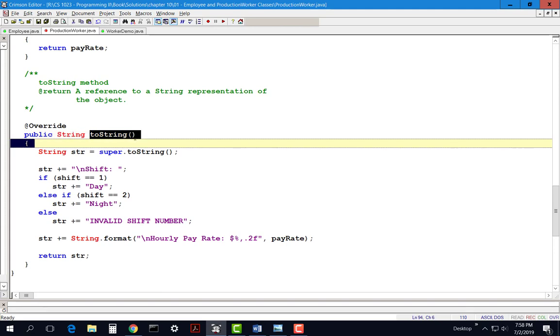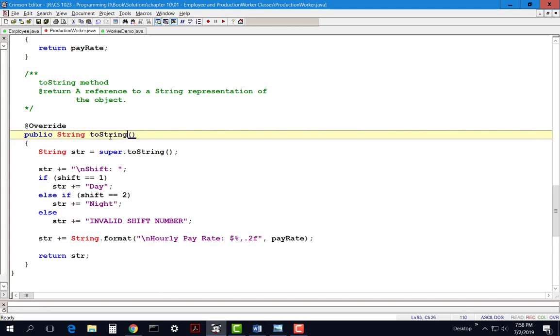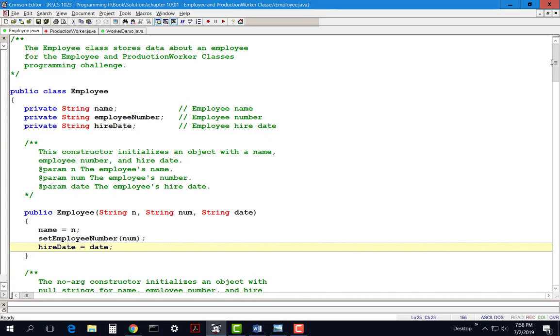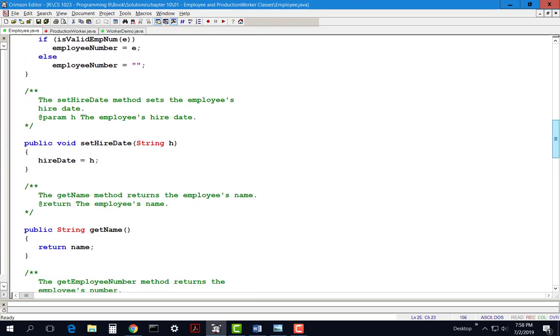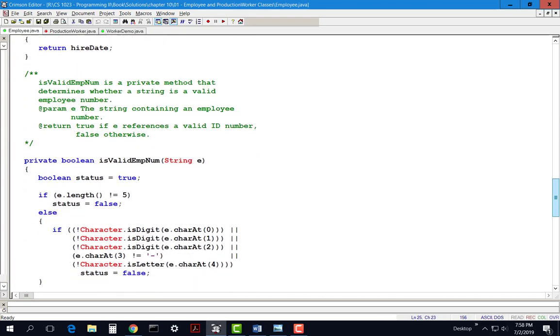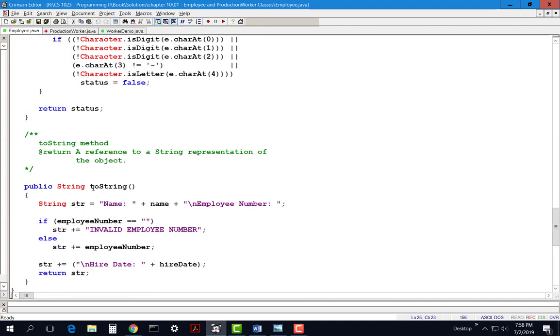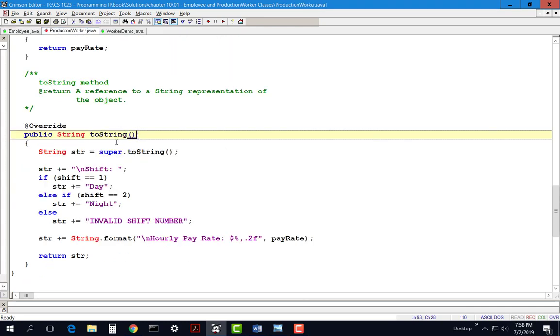Now we've already overridden Java's library, but since I find a toString in the production worker, it will not travel up to the employee and try to find the method in the employee. There's a toString in the employee, but it will not go to it unless it meets a class that does not have its own toString.